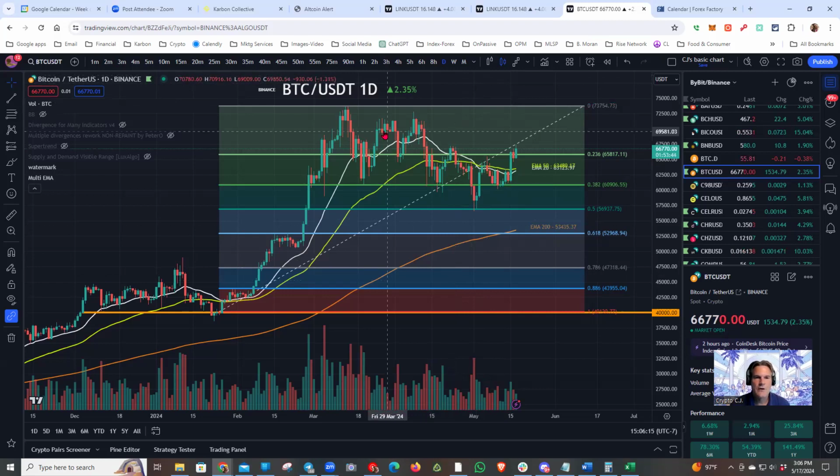And as we can see on Bitcoin on the day chart, we're well above the 200 EMA, exponential moving average, and then the 50 and the 20 are on top of each other. So we've broken above all of those, and as you can see, we're in the upper 66s on Bitcoin, and well above, shooting for 70K again. Love to see that next week or sometime this month. But we have the top of the range on Bitcoin.